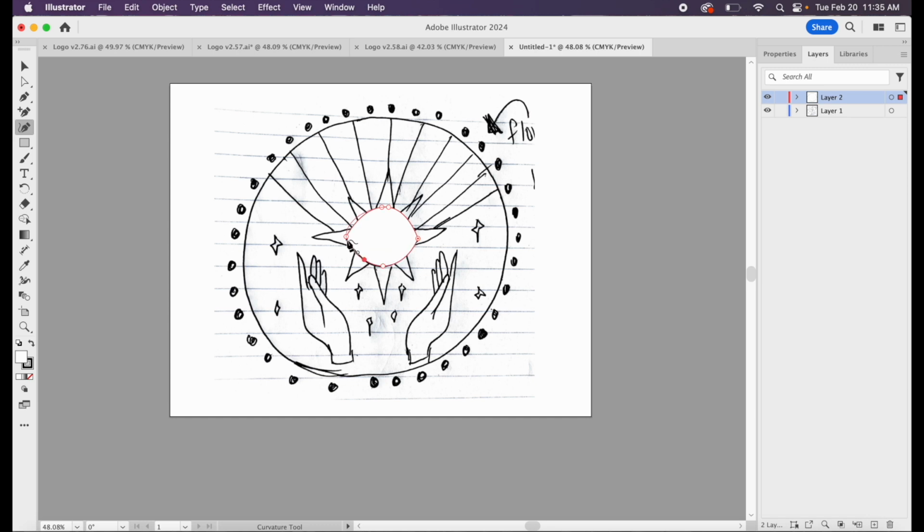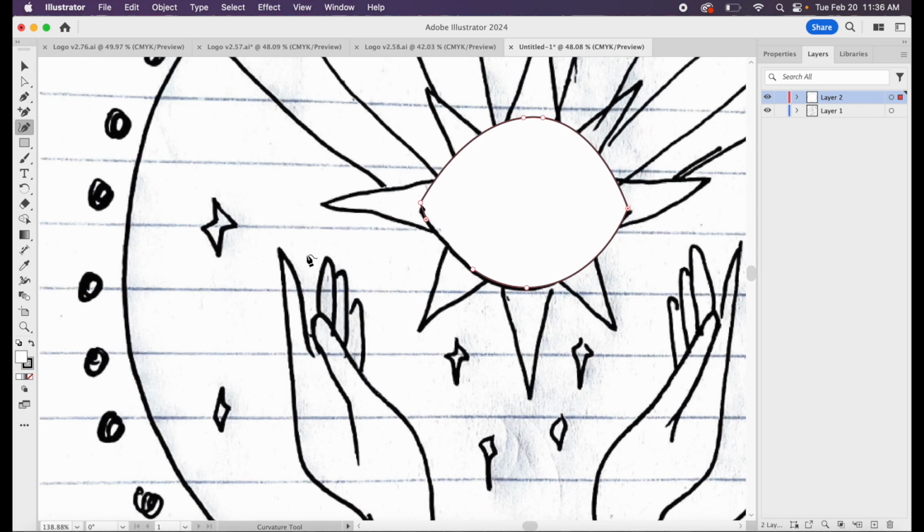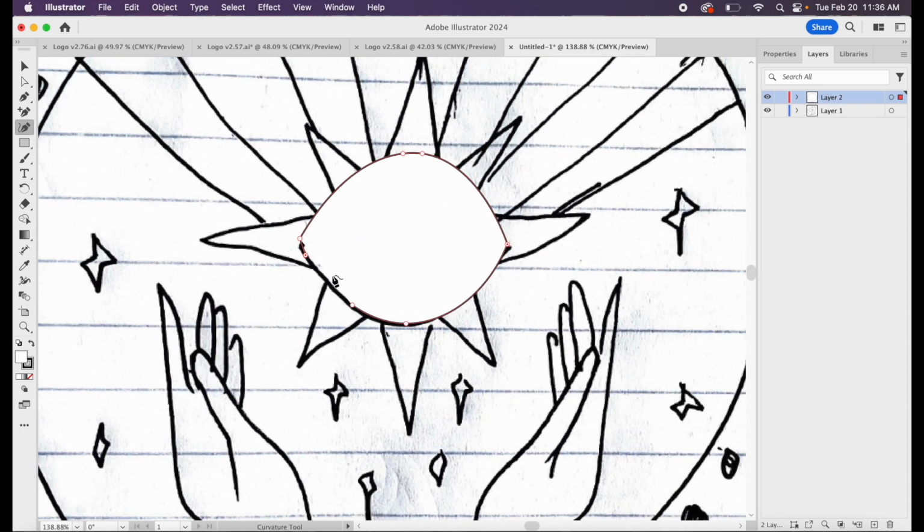Click escape to get rid of that line. Okay, there we go. Click escape. For some reason, it's being tricky, so I'm just going to grab my direct selection tool and pull and drag.